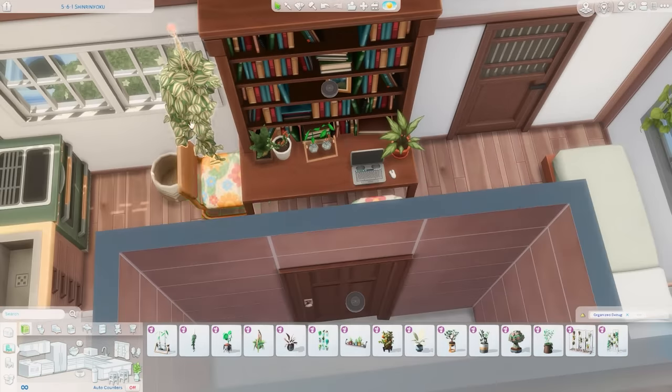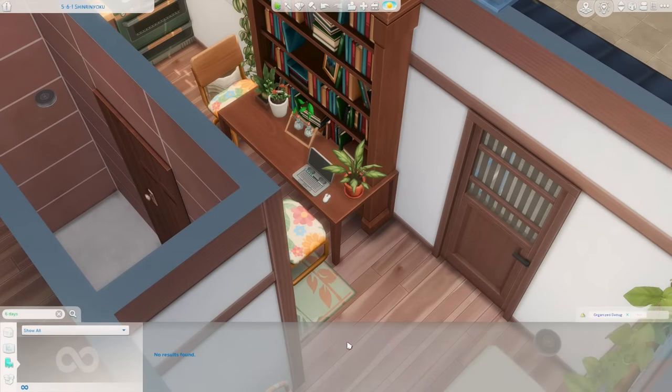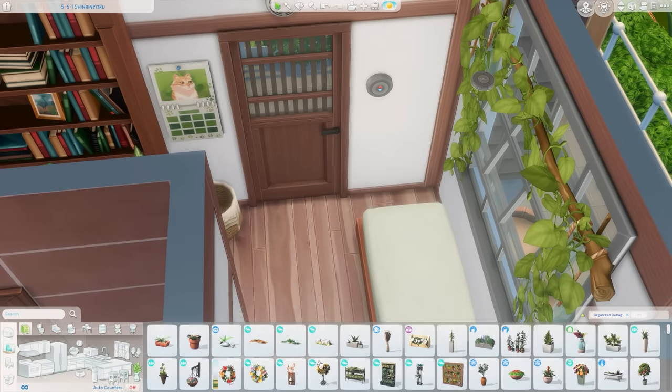I also wanted to add these little pieces. There's such beautiful plants that came with the Blooming Rooms kit. So I really enjoy using those. And then I decided to put a calendar over here by the front door, and I moved the trash can over there as well.